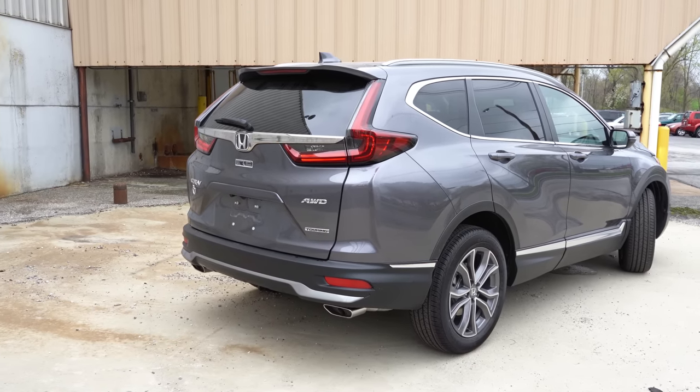The key has a Honda logo on one side, and on the other side: lock, unlock, a button to pop the rear hatch, and a circular remote start button — which comes standard with the EX and up. Push-button start also comes with the EX and up; just put your foot on the brake and press the engine start button, located just to the left of the infotainment screen. The gauges are mostly digital — engine temp to the left, fuel to the right — with a digital display controlled via steering wheel-mounted controls, giving you oil change info, tire pressure, radio settings, a large digital speedometer, trip A/B, and outside temperature.